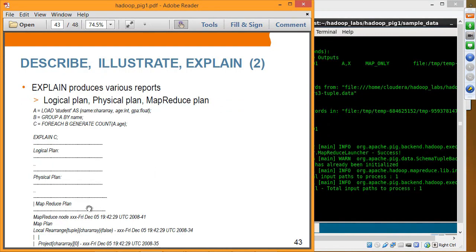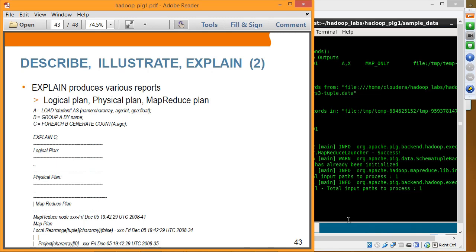Explain produces various reports: logical plan, physical plan, and map reduce plan. So basically, when you create a relation, and then when you say dump or store, it will actually create map reduce jobs underneath. Okay, and basically the Pig runtime will go through the logical plan, physical plan, and map reduce plan. Okay, so you don't really have to understand how it is done underneath, but for some people trying to find out what's going on, this might actually be useful information. Okay, so we are going to try it out and see what gets displayed, but we're not going to dive into understanding the logical plan, physical plan, map reduce plan, all that stuff. So that's pretty much what the Pig runtime does underneath for internal operations. So it's not that much of a big interest to us.